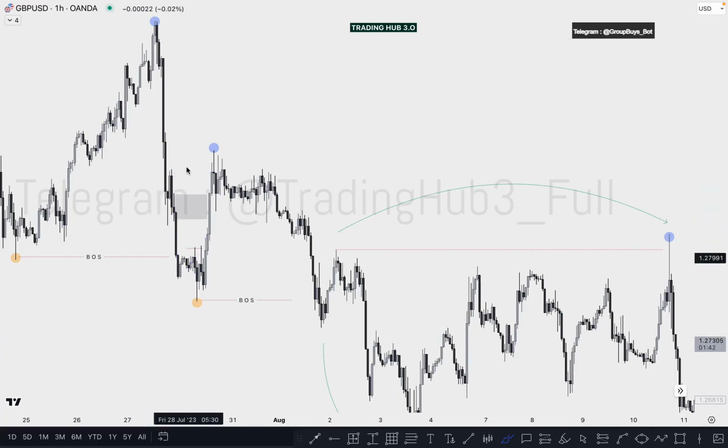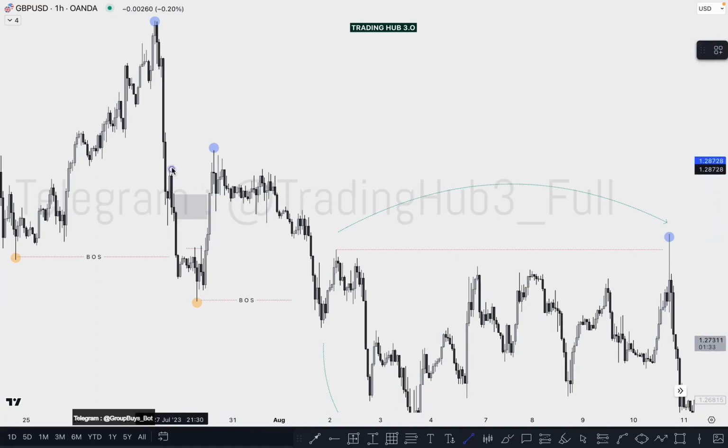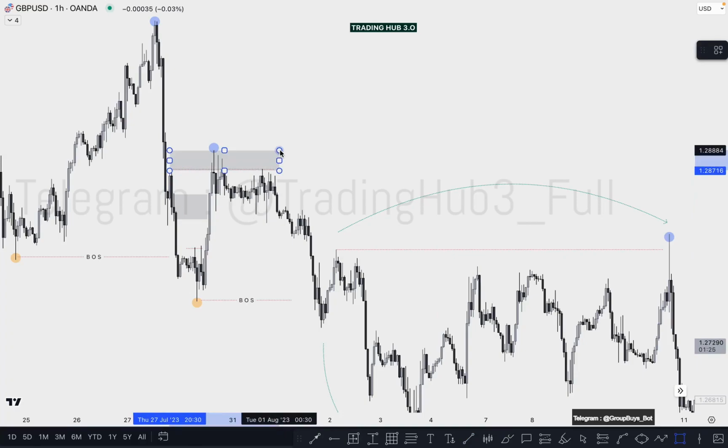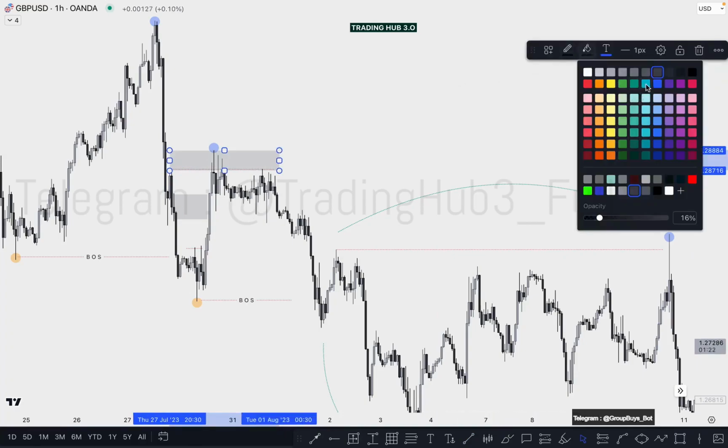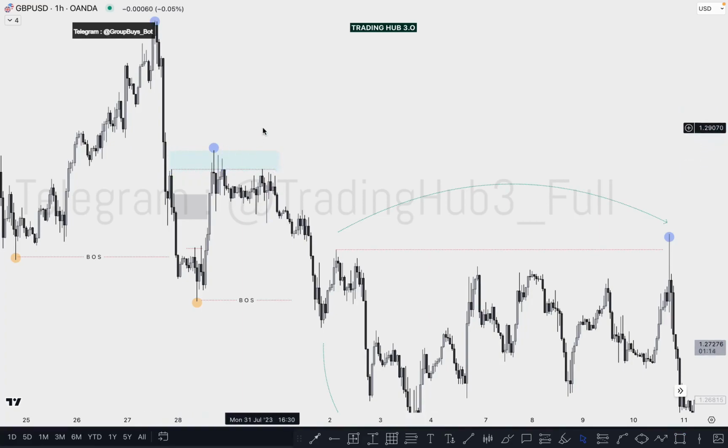So at this point, why did the price take out this one and go down? Look at this one. This pullback high is here. If you draw this and extend it like this, you can see what happened here. What is this? This is called a hidden POI, a hidden supply zone. You can see why this high is swept here. When the previous high or low is swept here, those create a hidden POI.